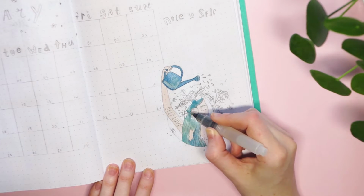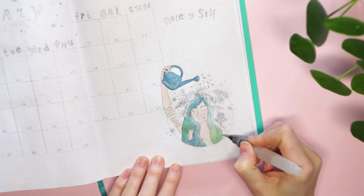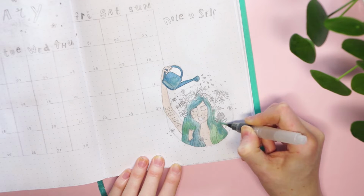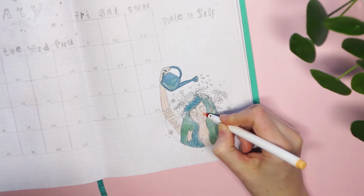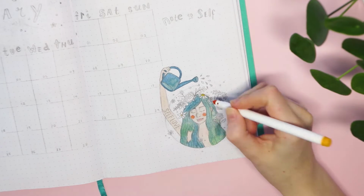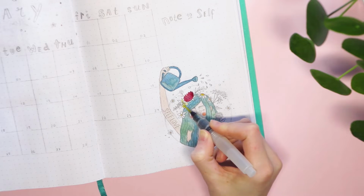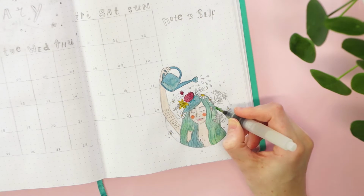So this month I will focus on that for my goals, and I saw this beautiful illustration on Pinterest of a girl with flowers in her hair, and she was watering the flowers herself, and on her arm you could read the phrase, "Take care of yourself."